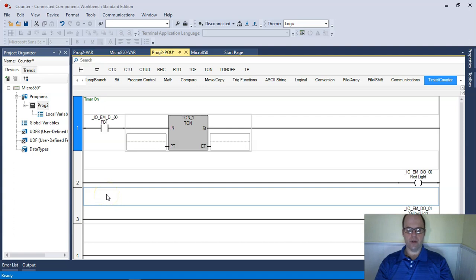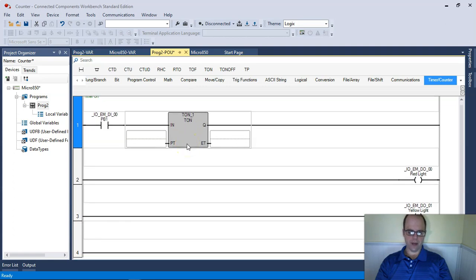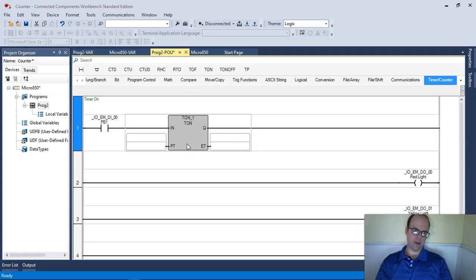So now that we know how to do motors, let's talk about the next big programming component of PLCs. And this is where things will get a little complicated if you don't understand tags. But we're going to talk about timers. Timers are huge when it comes to doing things in Allen Bradley, or in this case CCW. While I'm going to be talking about CCW, I will be talking about comparisons between that and CompactLogic if you are used to that setup.